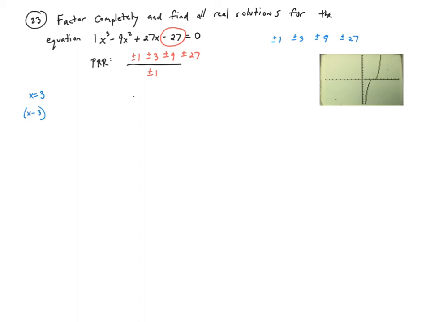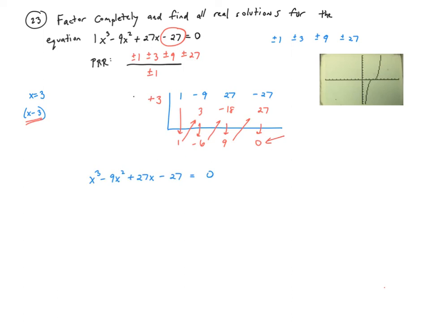That means we should be able to divide by x minus 3. So now we'll do our synthetic division. Since we're dividing by x minus 3, we've got to put a positive 3 outside the jobber. Take a couple seconds, perform the synthetic division, and make sure you get a remainder of 0.